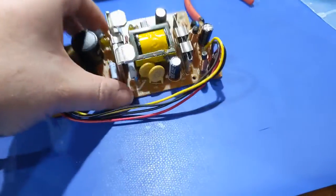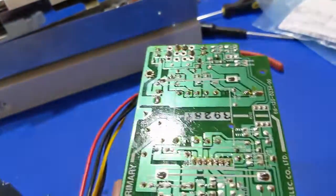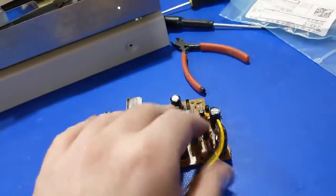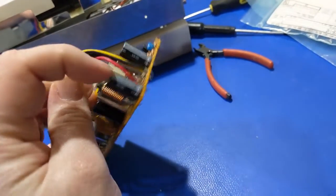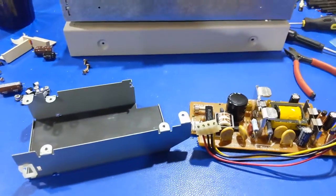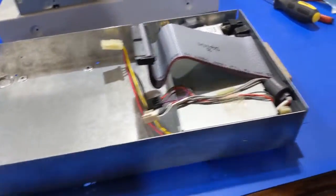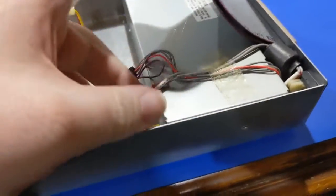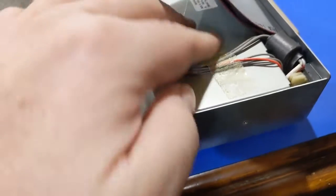Alrighty then, I got the new capacitors installed. I re-soldered my critical solder joints. These are slightly taller because they're 25-volt capacitors, but before you go and just put taller caps in, make sure you have the clearance to do that. In my case, I do, so I'm not worried about it. Without further ado, let's go ahead and get this thing back together. Power supply is back in there, it's all mounted down — just put those two screws back in, and I was even able to peel up the tape and get it all stuck back down.